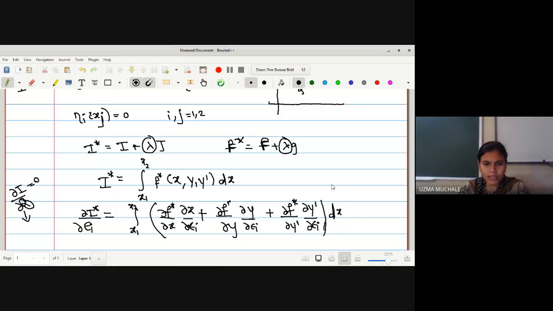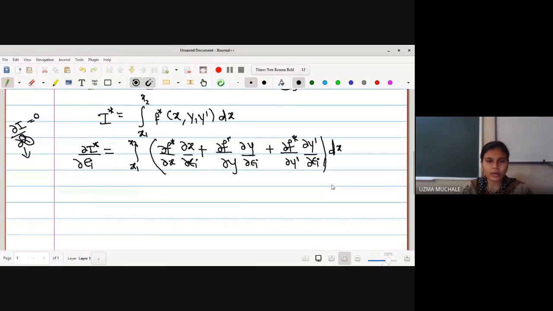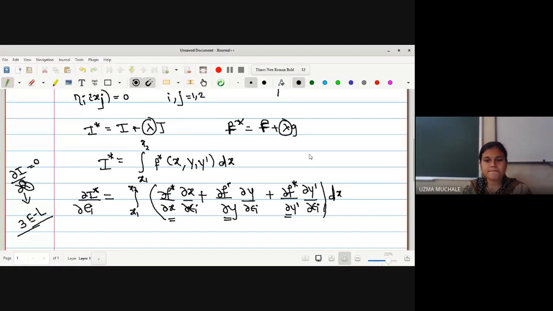Now, in the next step, we have to find the values of these terms. F star is not given to us, because f star is simply f and g, and f and g are also not known to us. So we cannot find the values of these terms. So what will be the value of dou x by dou epsilon I? Because three times I have taken the Euler-Lagrange's theorem, now I can expect what will be the value of dou x by dou epsilon I, dou y by dou epsilon I, dou y dash by dou epsilon I. 0, ma'am. Correct. Why is it 0? Because there is no relation between x and epsilon I.